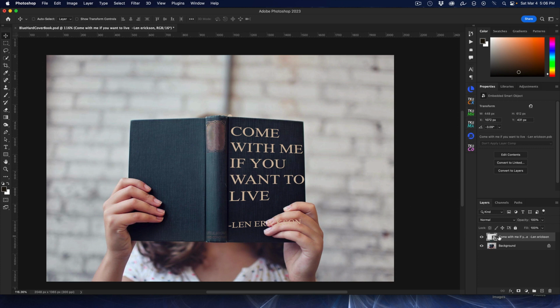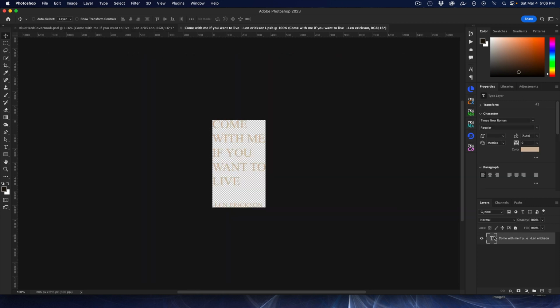So I'm going to double click on the smart object, and that's going to open up this. Okay. And I want to Command or Control T to give us a free transform. And then I'm just going to pull it in just a little bit, just so I have a little more breathing room. Okay.